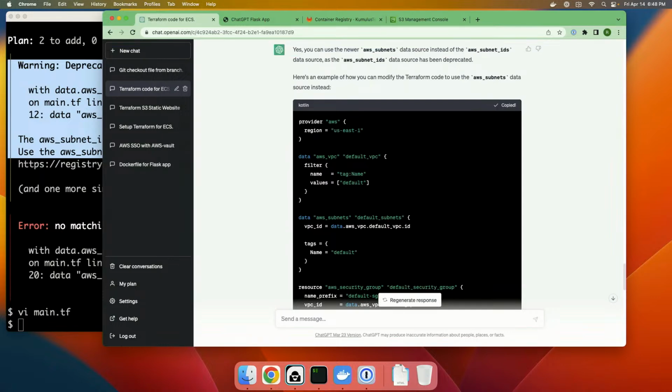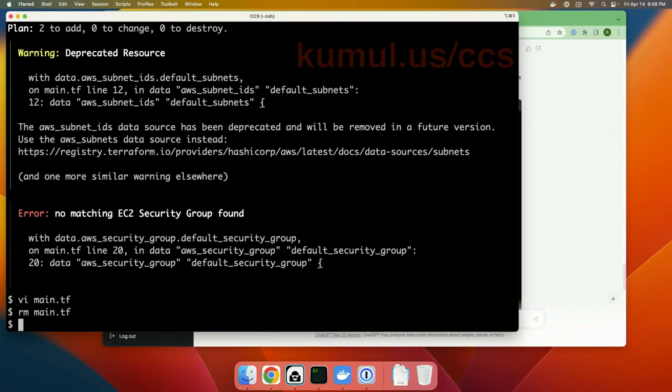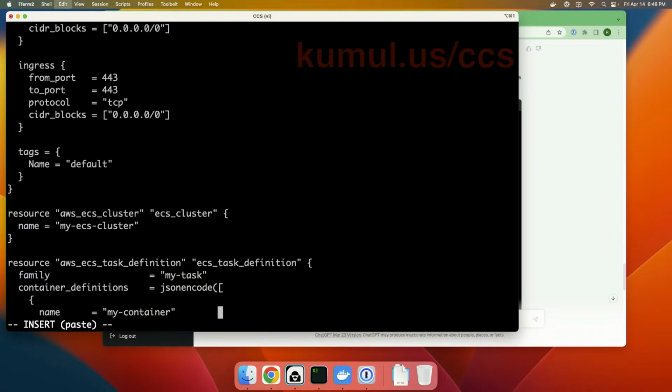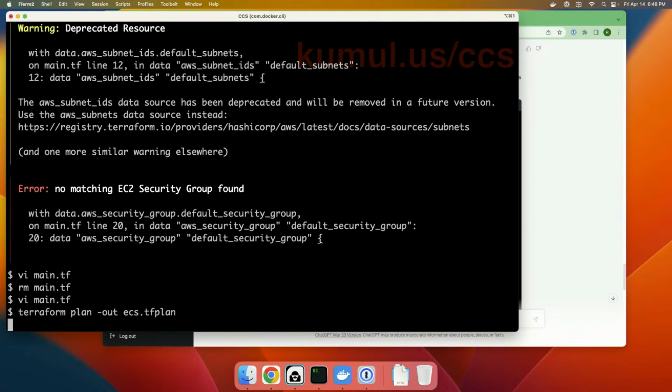All right, let's see if this works. We're just going to replace this file now.